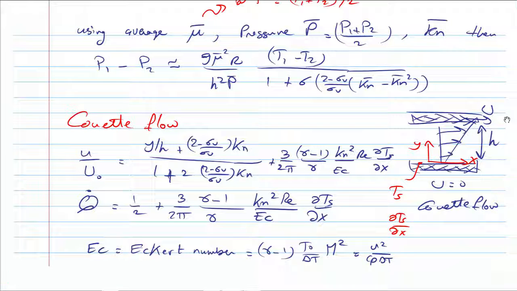How is that possible? I mean, wouldn't the fact that the upper wall is not pulling the fluid as fast as it used to, wouldn't that decrease our flow rate? If the boundary condition now over here is that U is not U wall, instead it's this minus a little bit, right? Remember? (2 minus sigma) over sigma multiplied by Knudsen, partial U, partial Y. Doesn't that reduce our flow rate? How is that? No, it does not.